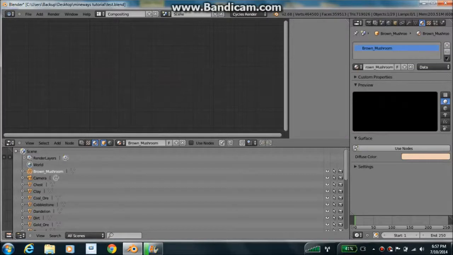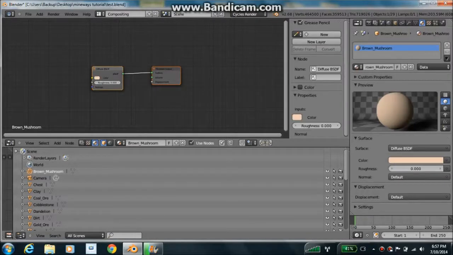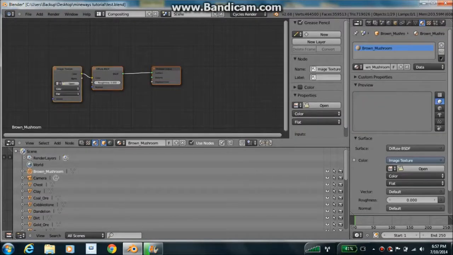So, select a plant, like a brown mushroom or a poppy leaves or anything. You can select any of that. Or a door, you can even select a door because that has some transparency, or a glass pane, anything like that. Click use nodes. Next to color, click on the dot, image texture.